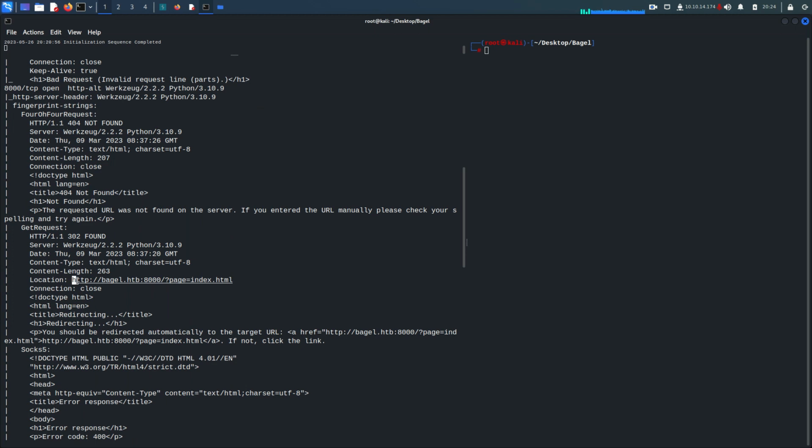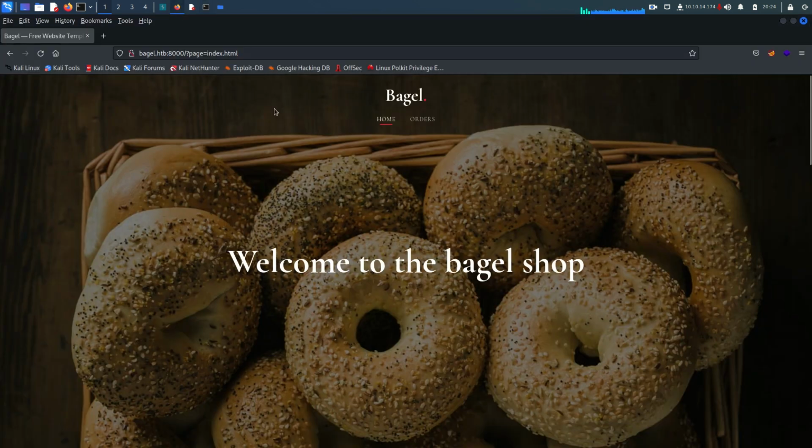And here you can see we find the domain name bagel.htb and the application running on port 8000, and this is the complete URL. So I already created a record in my /etc/hosts file by the name bagel.htb, so that I can access this web application by name with the port 8000.